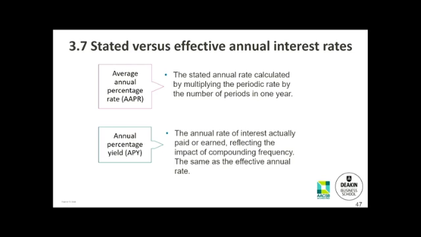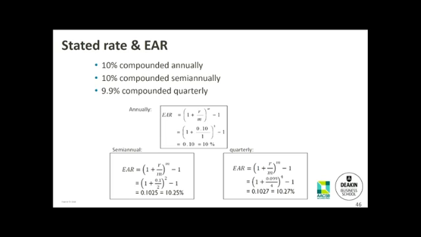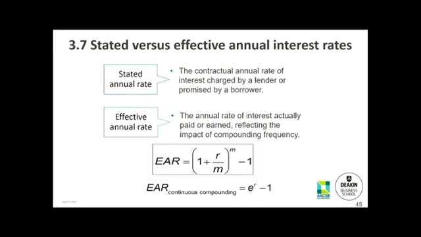But these two, don't worry too much about it. Just be aware that when you read different journal articles or textbooks, they may have different names for the rate. Those rates share the same concept, they just have different names. But in this unit, we will only consider EAR and stated annual rate. That's all you need to know for this unit. Okay?